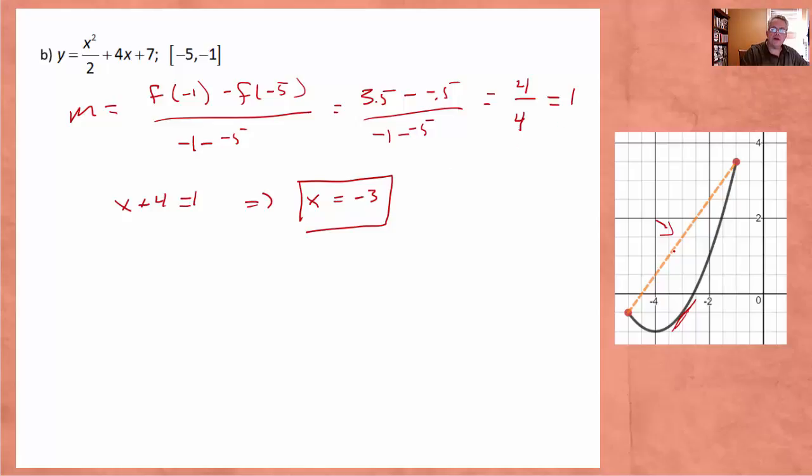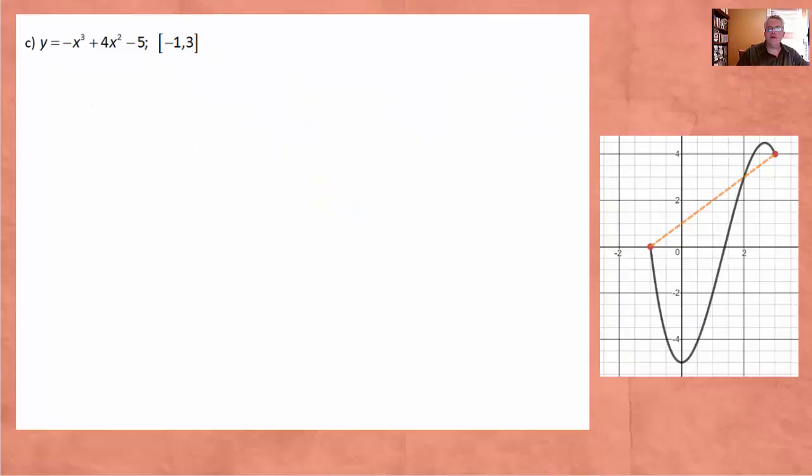The slope of the line is actually called the average rate of change for the function. It's on average how much the function changes every unit. So someplace the derivative is equal to that average rate of change. All right, we're going to move on to a little bit more complicated function.